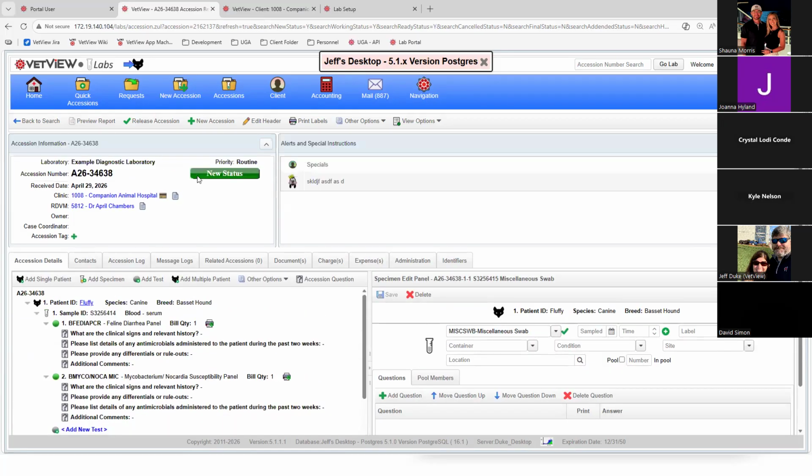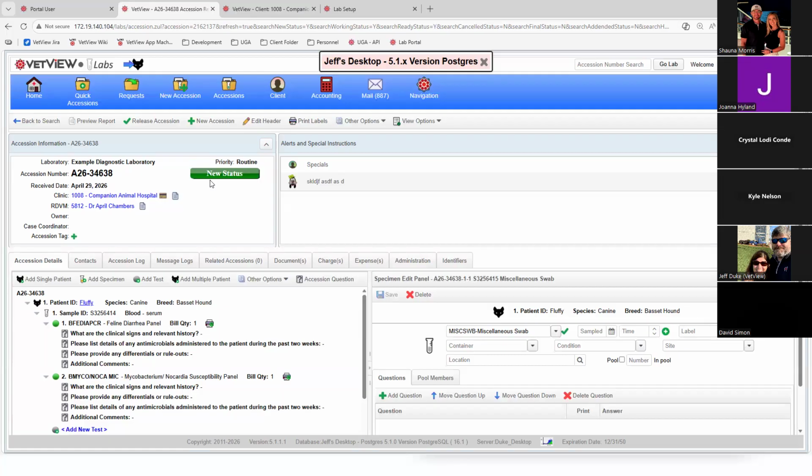Now, talking about statuses real quick, you'll notice it says it's in a new status and a green bar up here. You'll notice each of the tests has a green bubble here. So an accession status goes through new status, the working status, finalized and addended. There's also canceled and review. But new status is kind of modeling, in physical life, what we do. So a lot of times, and especially the way we traditionally have done it, you open up your box, you're building your session, you're entering information from the paperwork.